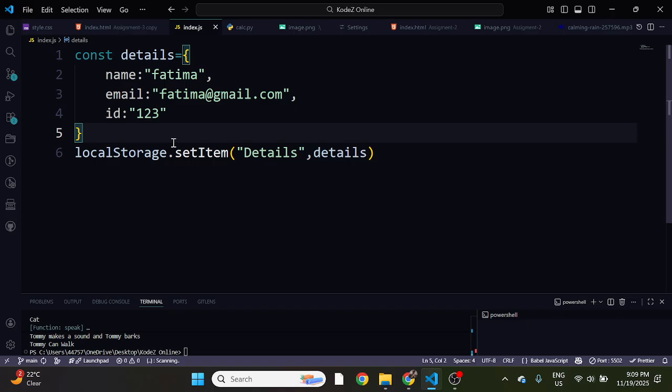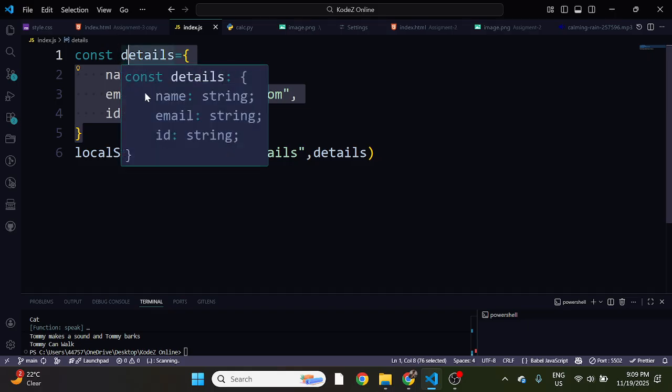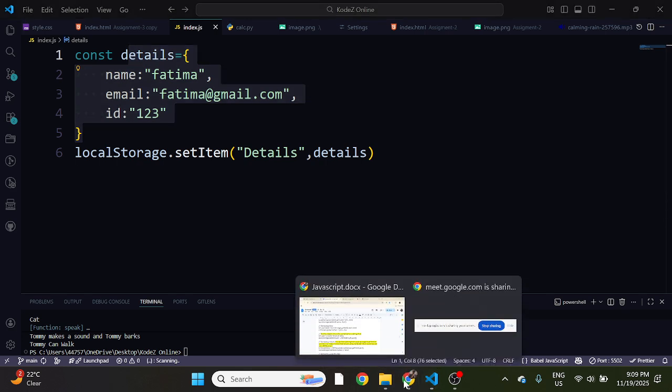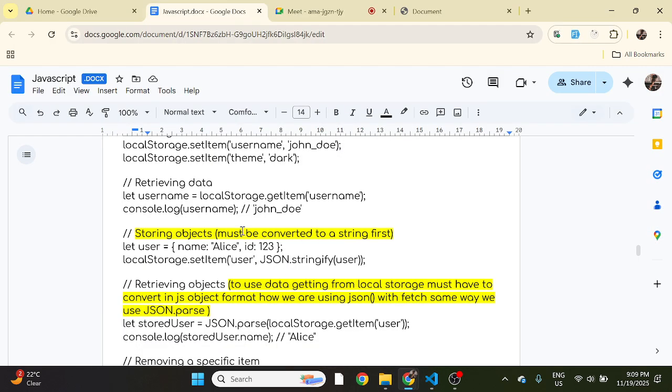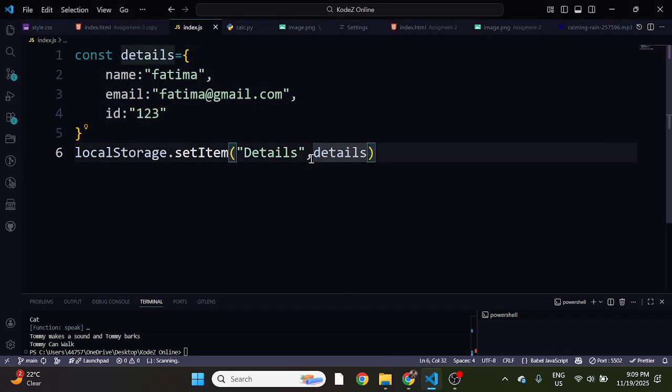Getting my point? Session storage and local storage can't store your data which is in the format of an object. So you first have to convert it. How can we convert it? We have to use JSON. Previously, as I told you, in fetch we use that .json, but I also told you that we can use .json only with fetch. Here we don't have any fetch, so we can't use it like this.